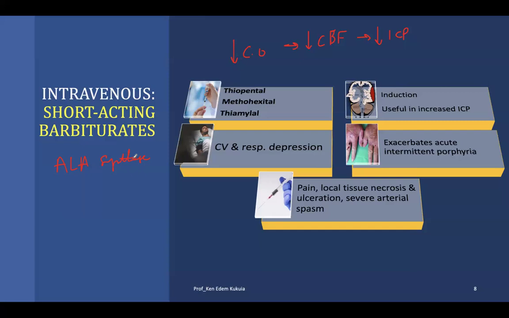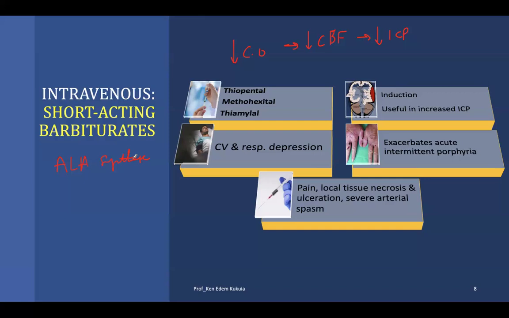The challenge is where a patient already has a susceptibility to porphyria, or what we'll call the accumulation of porphyrin rings. So if that patient has a condition where there is already accumulation of these porphyrin rings, there is the tendency of worsening the condition because you are inducing the enzyme that will make us produce more of these porphyrin rings.